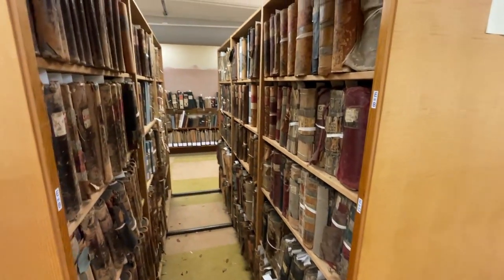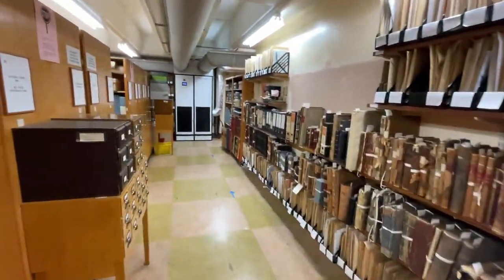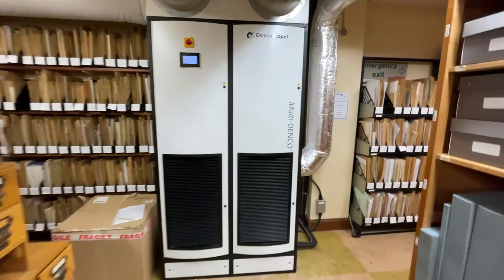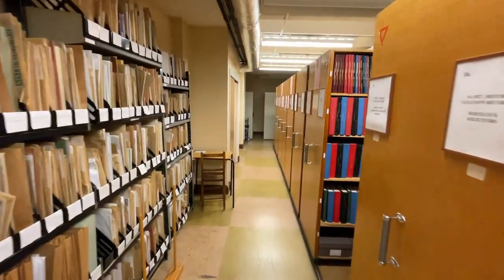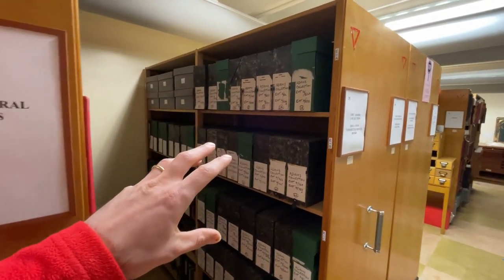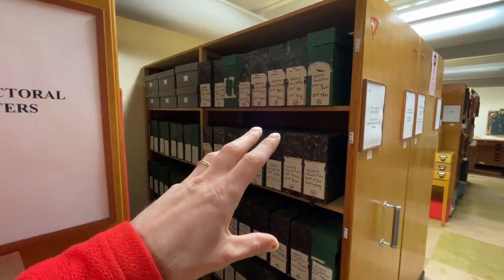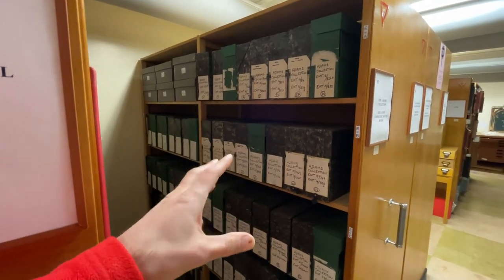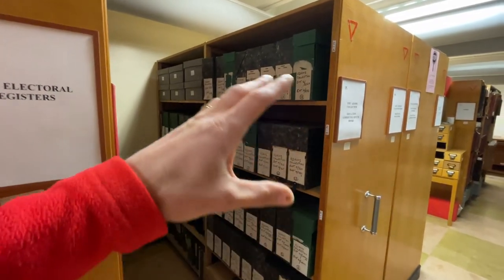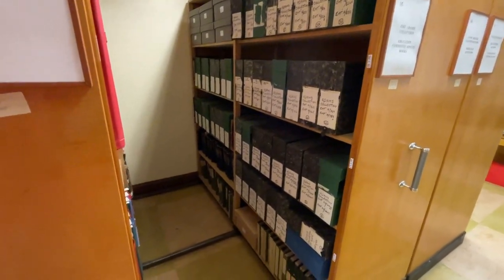So let's scoot through a bay of Minton pattern books back out onto here, and then I will take you down. So the store actually has a dogleg right by the noisy climate control machine. So if we head down here. Now this is another really good example of these. This is the Adams collection, and this collection actually kind of predates the City Archives. Because of that, again, it's in non-standard boxes. They possibly might be non-archival as well. So this represents a great opportunity, the move, to standardise a lot of these boxes and also obviously get them into more appropriate packaging as well.